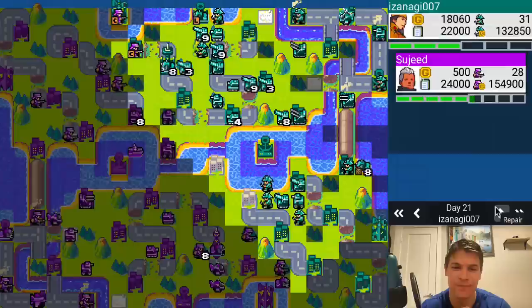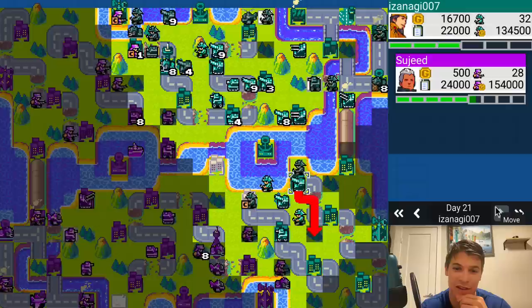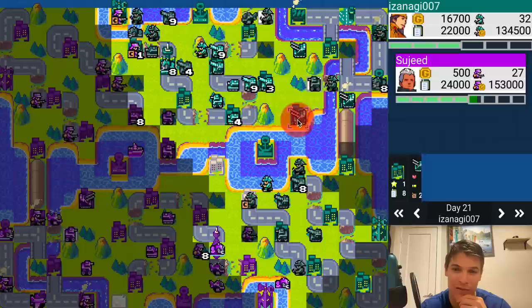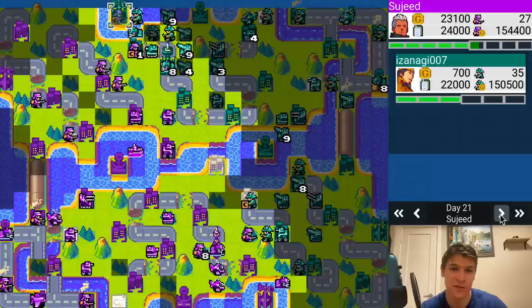So, looks like Grit is going to lose that comm tower. Just for one turn, it seems. He's probably going to be able to kill off that infantry next turn and easily recap it, but... Ooh, he's got no anti-air. Well, he's got this one. He's going to shift down for sure. That would be suicide if he didn't, because he's got 2 copters over there, so it looks like Sujeed will get the comm tower for one single turn. See if he makes any use of that.